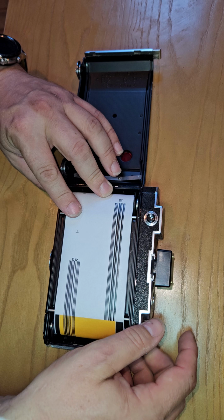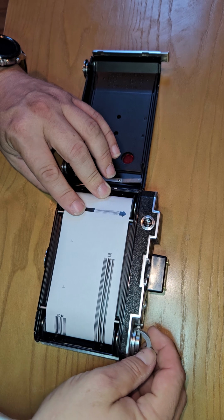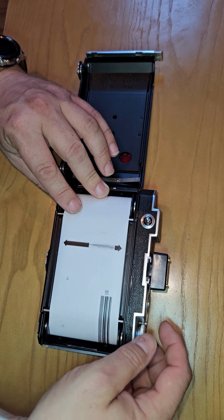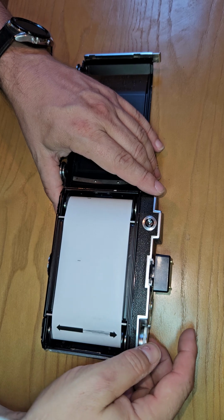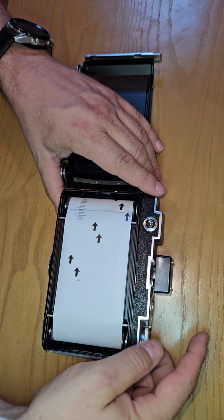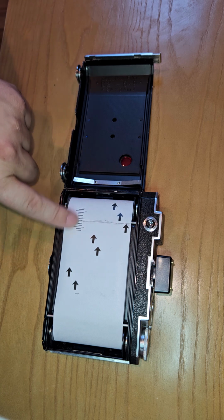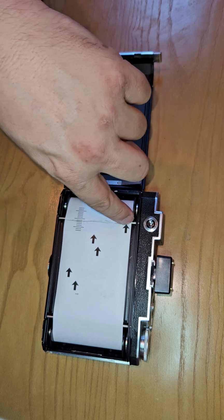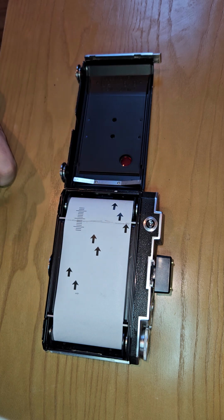So I've got this paper backing for Ektar 100. Here are the arrows that you normally would line up with something, but that's not how this camera works. There's no auto winding feature where you line it up and then it winds to the right spot. So I had to figure out where the film actually started. I figured out that the film starts right here where these hashed marks are, and I assume these have something to do with denoting the film start. I looked on the back and I could see a line where it looked like the tape probably had been sitting. There's like a little crease almost.